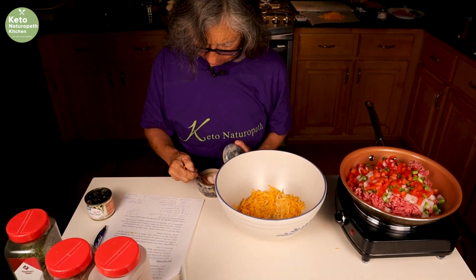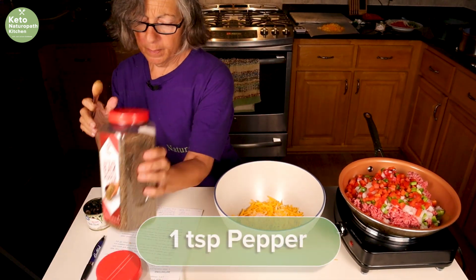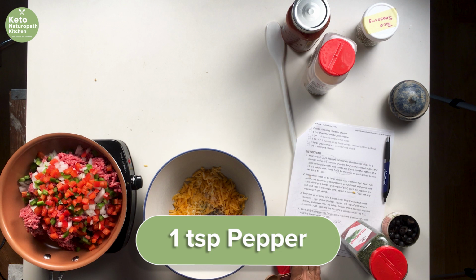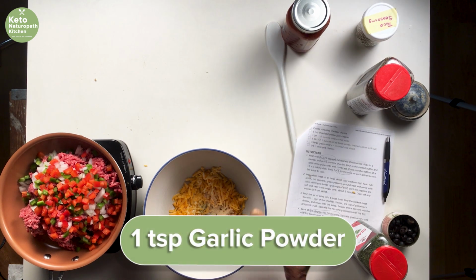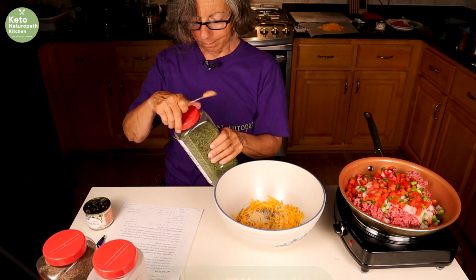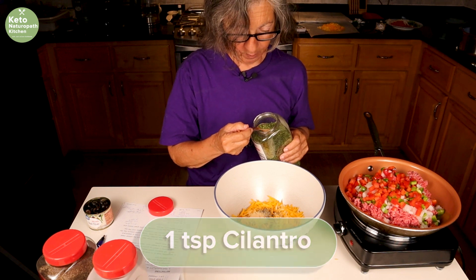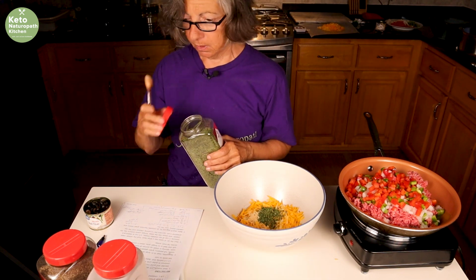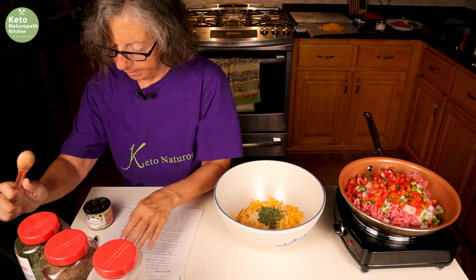Cheese usually has some salt in it, so half a teaspoon of salt, a teaspoon of pepper, a teaspoon of garlic powder, and a teaspoon of cilantro, more or less, depending on how you like it. I love cilantro. You could also add more taco seasoning if you like.